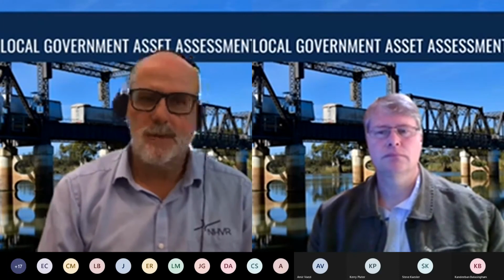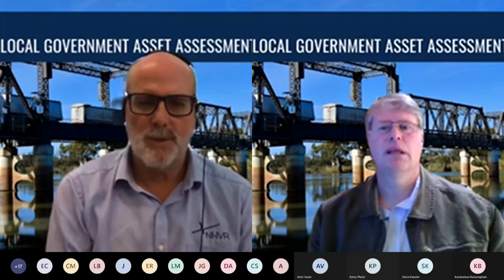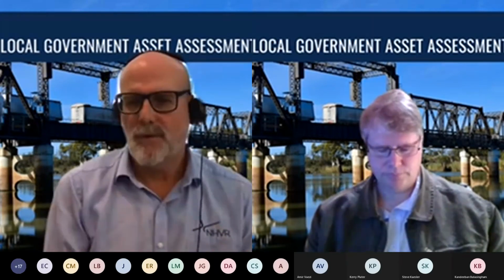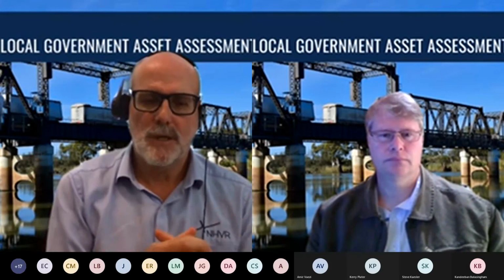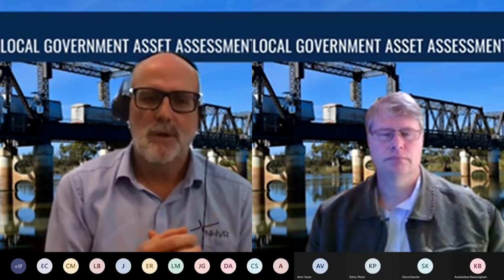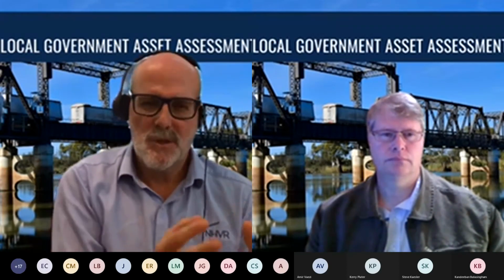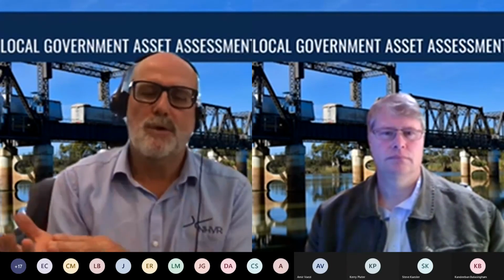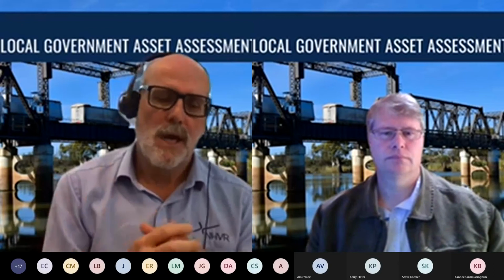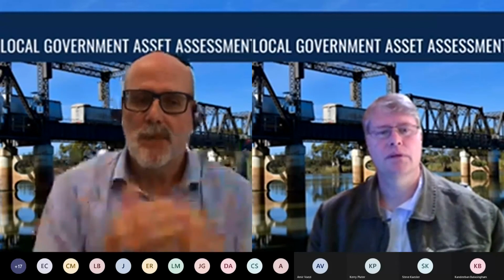Well, I guess just to make the point that we've done our asset assessments, which are really our asset improvement reports, where effectively we've identified that the structure potentially has some form of degradation. Rather than doing a tiered assessment that is compromised because of that, and we don't know what impacts it's going to have, should we alternatively be looking at one of those improvement reports that identifies the work that would need to be done to bring it up to standard?